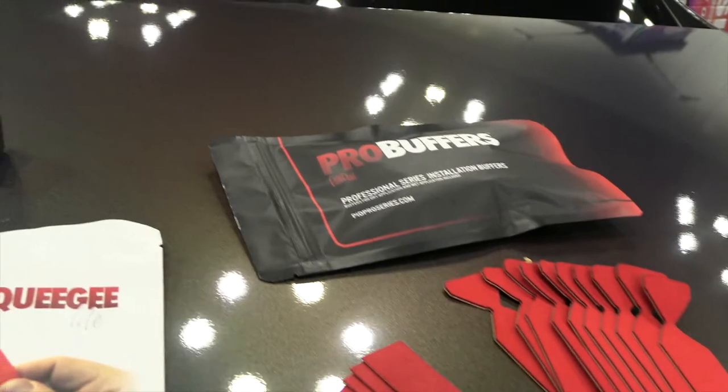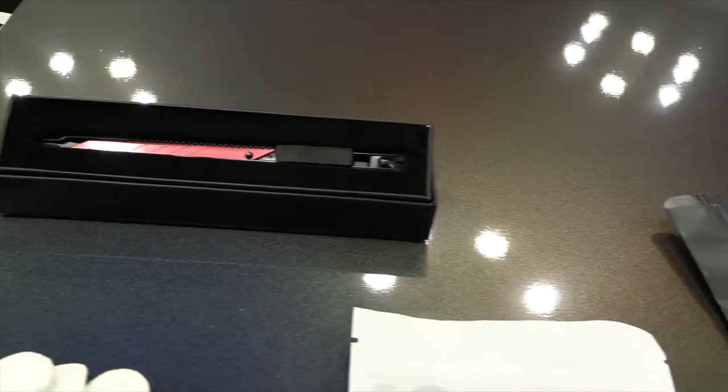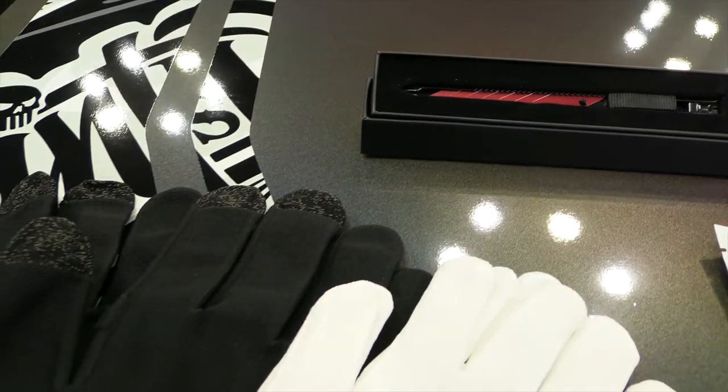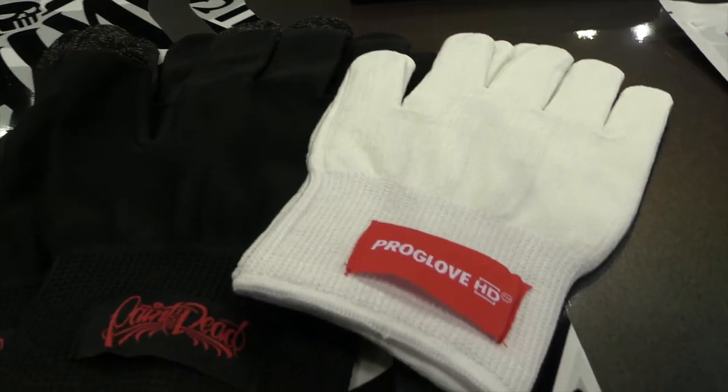That's awesome. So we have a few tools over here on the hood of the car. These are things that we carry at JDS Sign Supply. Let's start from our left and talk about the wrap gloves. What's unique about these gloves and what makes them different?